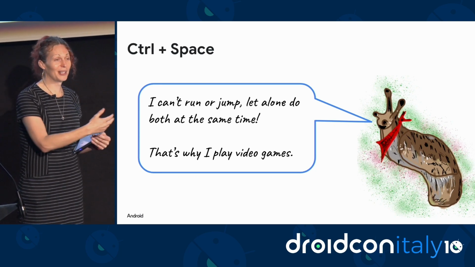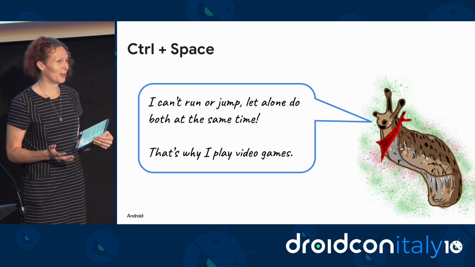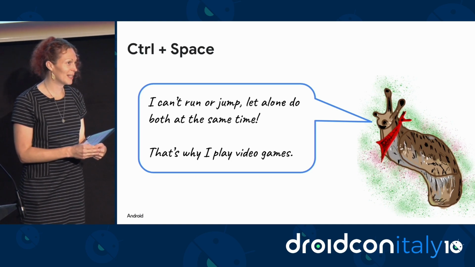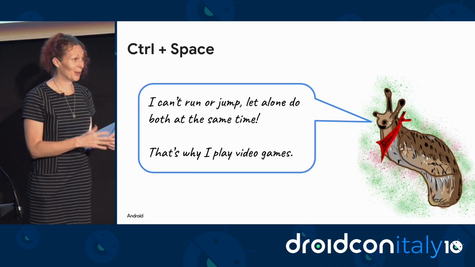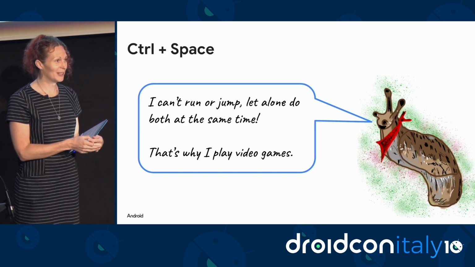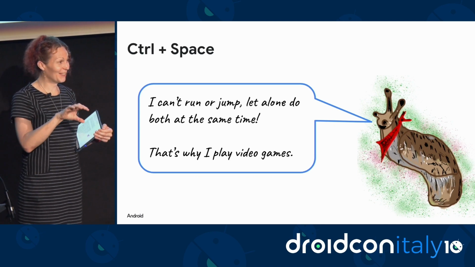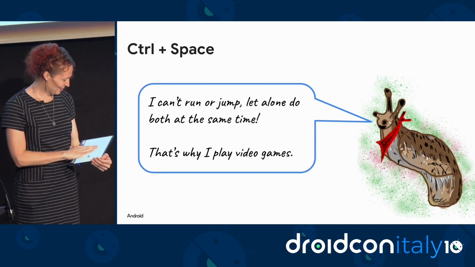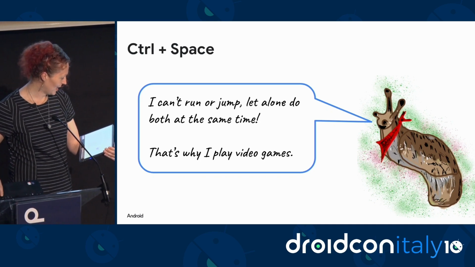And this was an Android-specific bug. It's a system shortcut. And because it's a system shortcut, there was no way for devs to do anything with it. Control-Space would just change the keyboard layout. But we didn't notice it at first because if you only have one keyboard layout defined, nothing happens. It works perfectly fine. The game would get the jump signal. But luckily, some of us are learning Italian, so I have to put the accent marks. So I had different keyboard layouts, and I'm like, wait, it just keeps changing the keyboard layout instead of doing it. So we had to add that, and we fixed it in Android, so it's kind of cool.